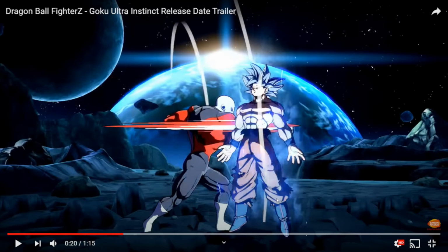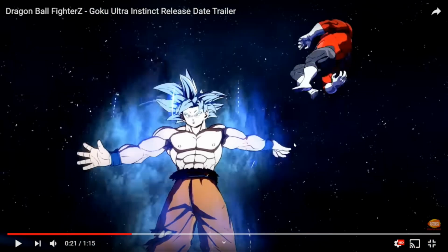So to be honest, I think this is him just starting up an attack of his own, and this right here is a little misleading. I could be wrong. This very well might be a counter, but based on the other characters that we've seen and based on how the animations in this game work, I don't think this is actually a counter, but potentially more of a command grab of sorts.